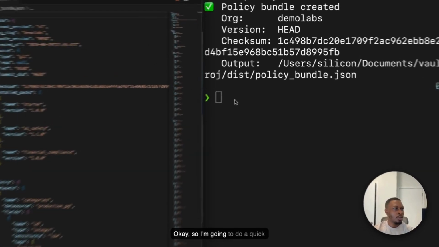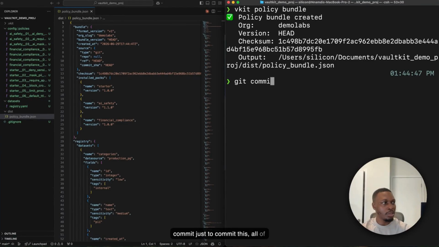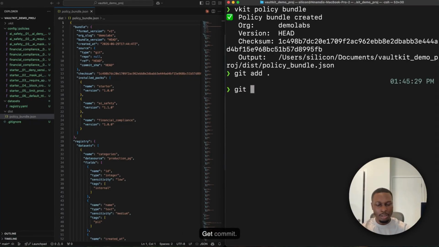Okay, so I'm going to do a quick commit just to commit all of these changes for now. Git add, git commit. I'm going to say runtime policy bundle.